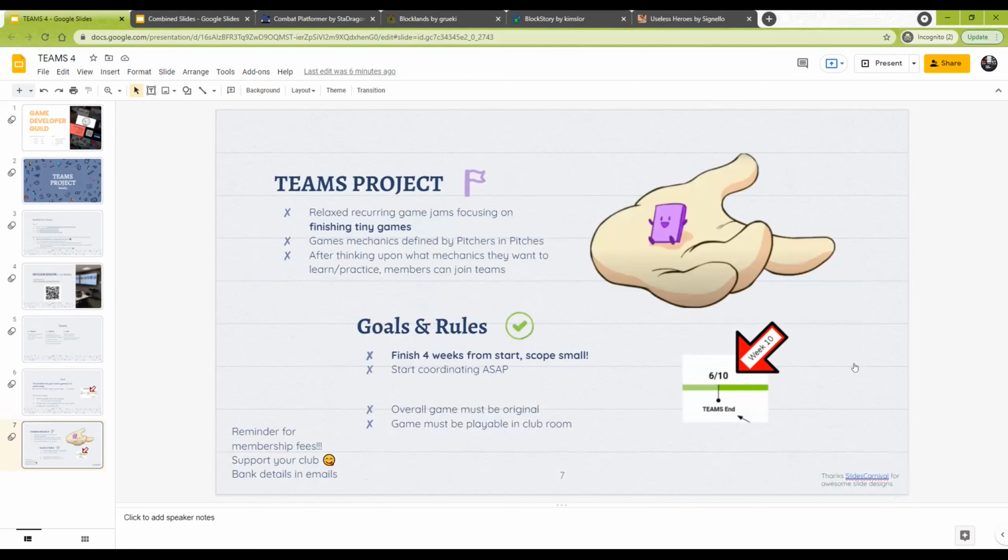Okay, so that's the Teams rounds done. Let's head on to the AGM.